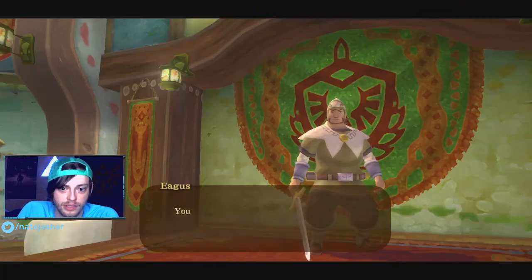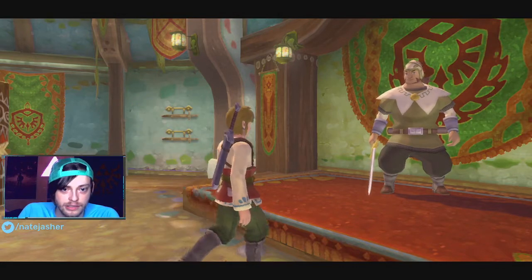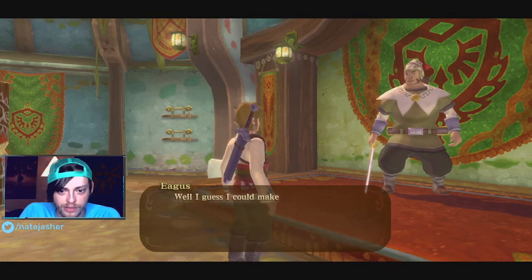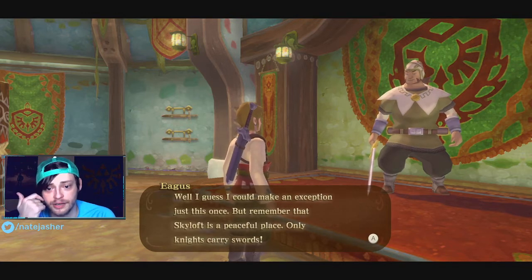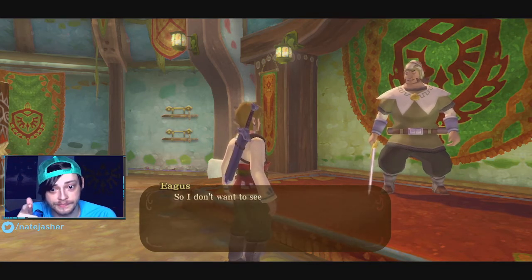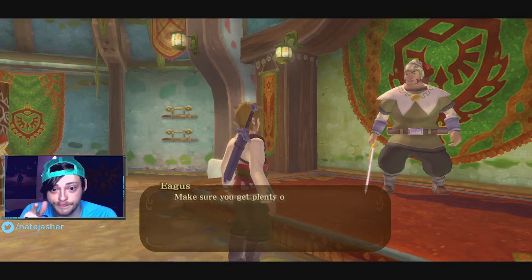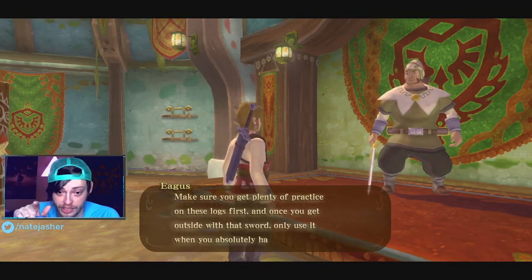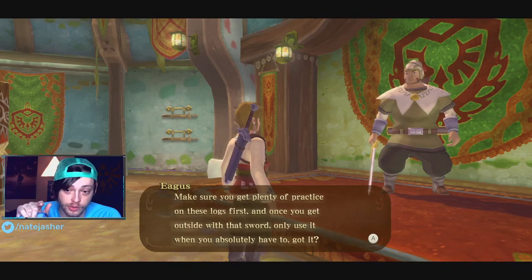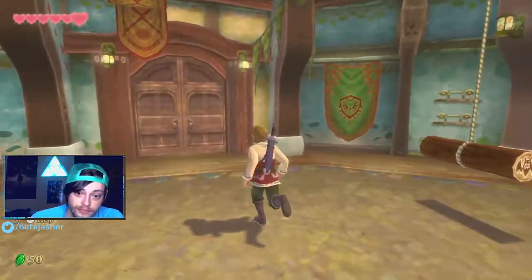Hey, James! You can't take swords outside of the sparring hall. What do you think you're doing sneaking out with that? What? Your loftwing's missing. You want to go look for it? Well, I guess I can make an exception just this once. But remember that Skyloft is a people's place. Only knights carry swords. So I don't want to see you swinging around like crazy out there. I don't want to get in a ton of trouble over this. So here's the deal. Make sure you get plenty of practice on these logs first. And once you get outside with that sword, only use it when you absolutely have to. Got it? Yeah, sure, man, whatever, cool.